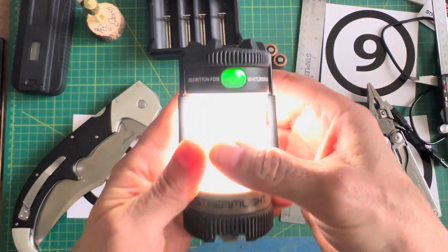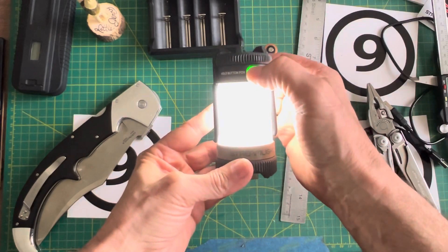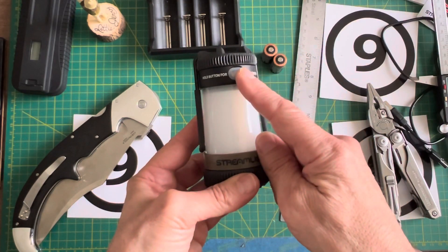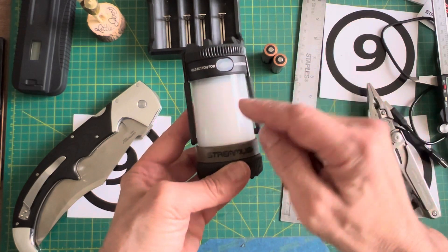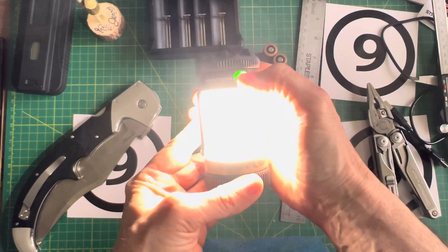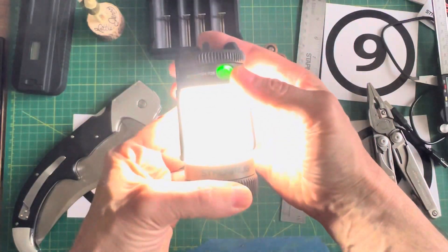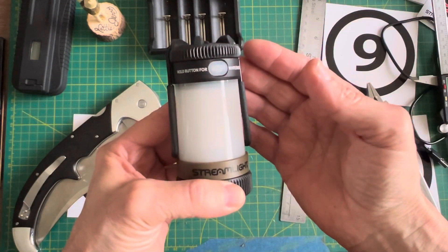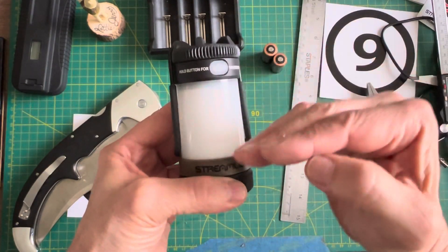One click — it's a soft white lantern mode. One more click and it's off. I know that when I click it back on after it's been off, it goes back to the lowest level of that mode. So: power on — low, medium, high, off. Pretty straightforward. Every time I turn it back on it always starts at the low setting of the last mode used.